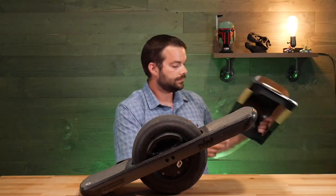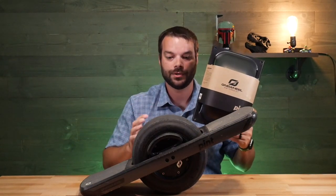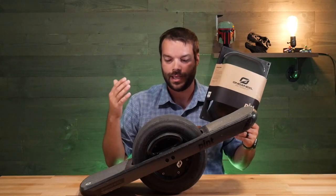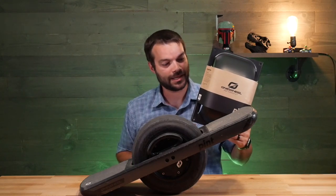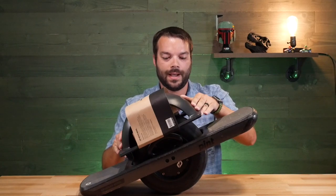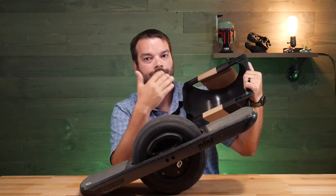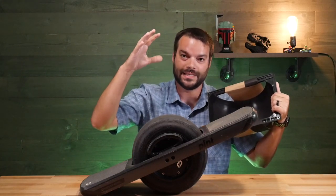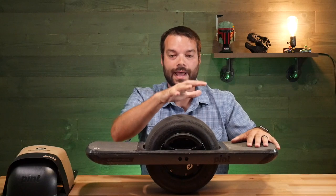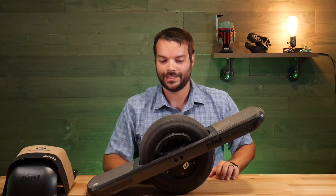Functionality-wise, something you can pick up from Onewheel is the Onewheel Pint fender kit. I got this as part of an essential bundle when I picked this up, been riding about 200 miles stock. I wanted to get a feel for it and see if I really needed any upgrades. This essential bundle comes with everything you need to put a fender on your Pint, and it's going to allow you to ride in places a little more dirty — mud, sand, water — and keep all that stuff from splashing up onto the board. Riding on any kind of dirt, gravel, mud, or rain, expect to have all that splash coming right up onto your shoes and legs. Especially in mud, you're going to have quite the time cleaning off.